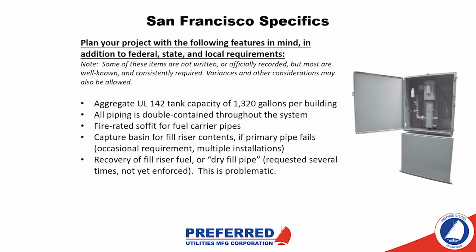So if we, for example, were to hook up to a fill port and push fuel up to a roof, and then there's 80 gallons of fuel in that fill riser pipe in a high-rise building, and they want a dry pipe, it's theoretically possible for the truck operator to hook up to a different fitting that doesn't have a check valve, and turn and reverse his truck pump and pull the fuel out of the riser pipe. Of course, that would require some designing to do that successfully, a vacuum breaker, etc.